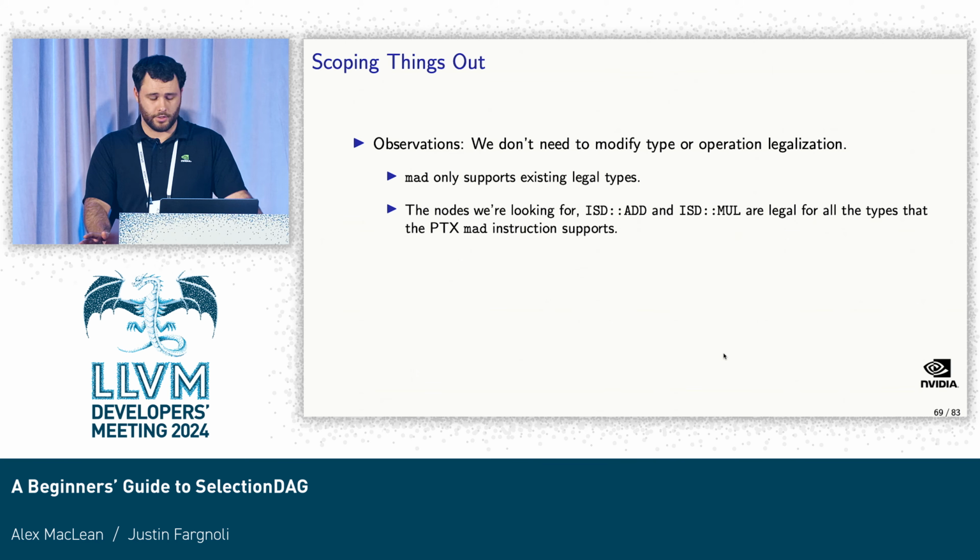First, what don't we need to do? MAD only supports existing legal types in NVPTX, so we don't need to touch type legalization. Additionally, the nodes we want to match on, adds and multiplies, are already legal for all the types that the PTX MAD instruction supports, and so we don't need to worry about operation legalization. One side note, we're just going to look at I32 for this case to reduce the amount of text on the slide.